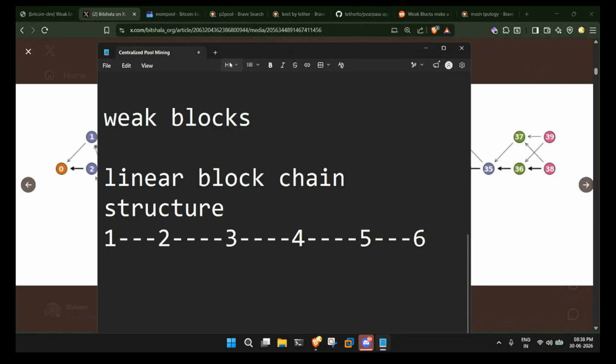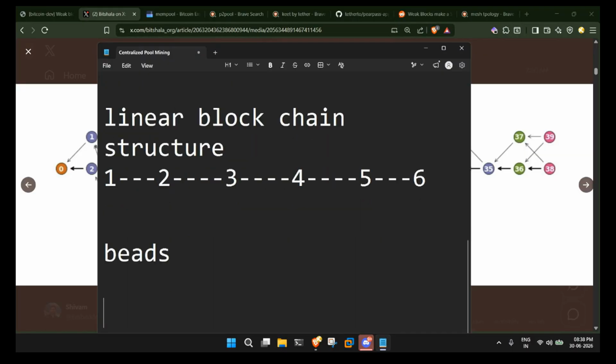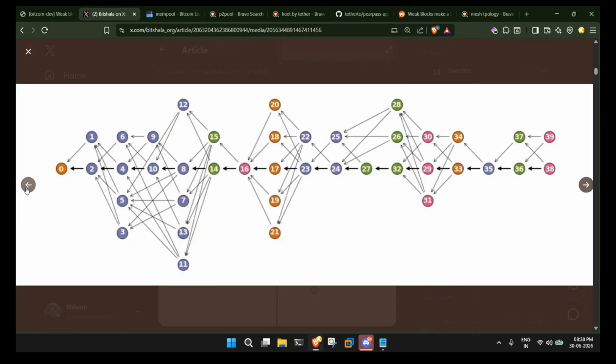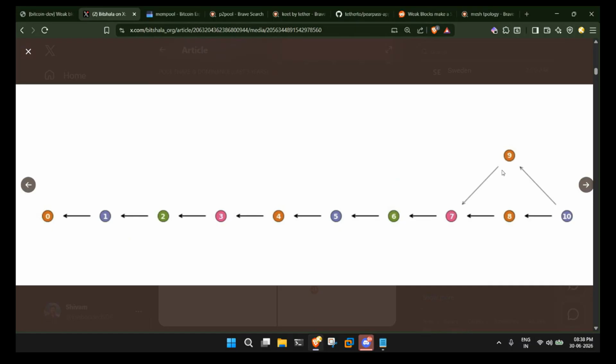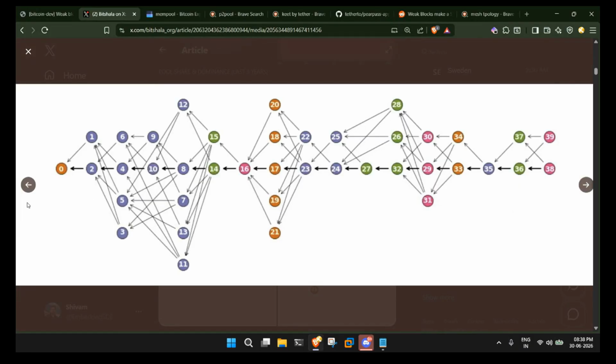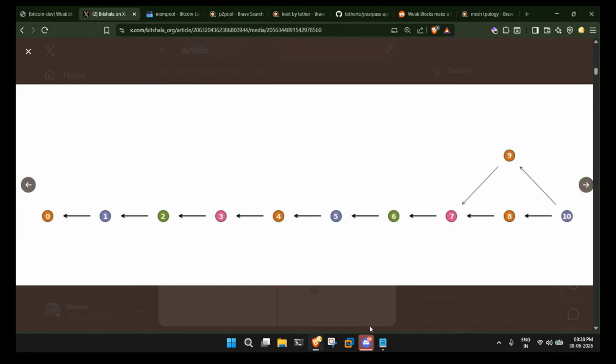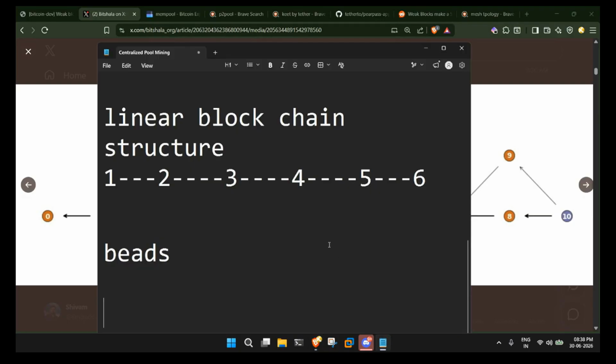One second. Let me increase the font a little bit. And in the thin bread, maybe the difficulty is higher. That's why not everyone would be able to mine the block quickly. That's why it is thin, right? So it should be a configuration of the lower and the higher difficulty, right?